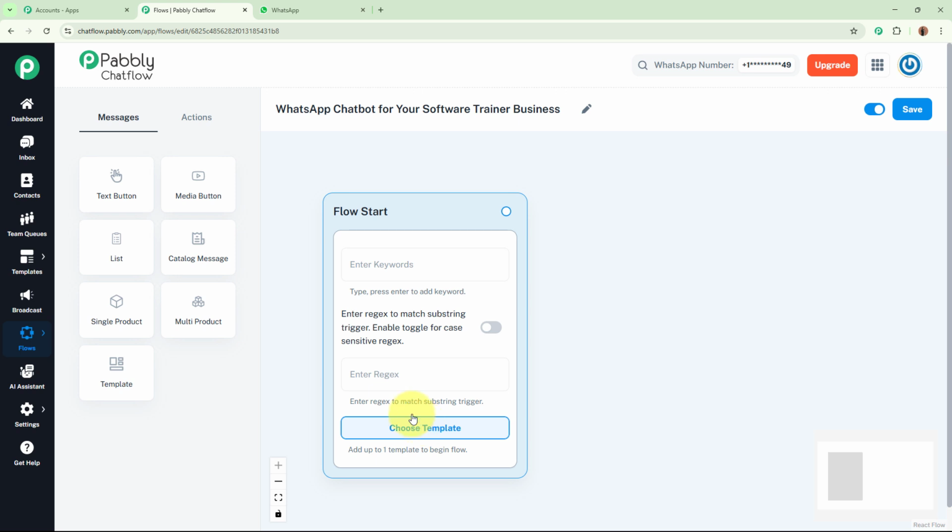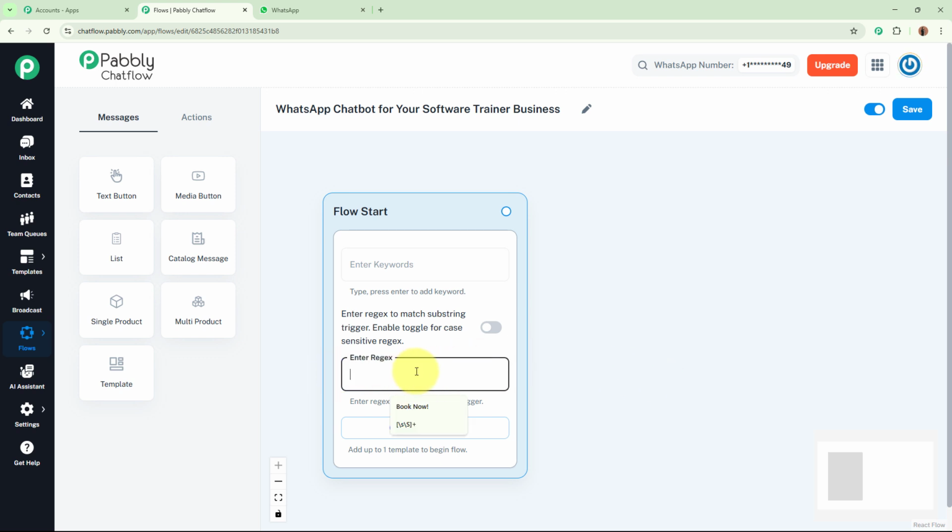Next we are going to talk about regex. Regex is short for regular expressions. It is a special character or sequence of characters used to find, match, or filter specific text. For regex, I have a special character that is going to make this flow triggered if I receive any of the messages by the customers on WhatsApp. Okay, any message is going to trigger this flow right here.